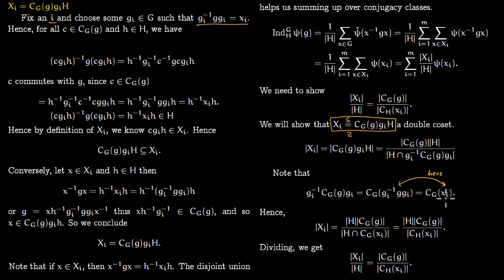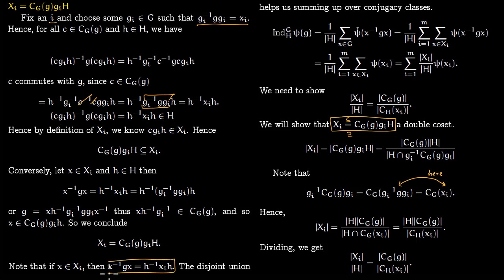This just comes by choice. It is possible because X_i is after all just conjugacy classes. So you can put something like this. Now c lies in the centralizer and h lies in H. So you form something like this. You open it up. Now the c and g will commute because again c is in the centralizer. So you pull c here. You have pulled c here. So these two will cancel. Now you have this thing here, precisely this. So you're putting in X_i here. So what we have shown, we have started from here, and this is equal to this. So this is precisely of this form.